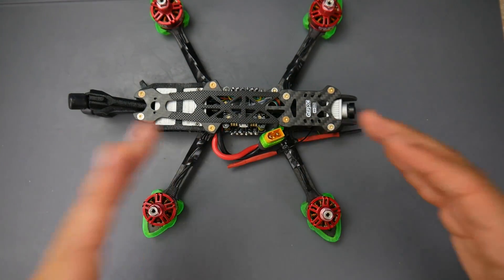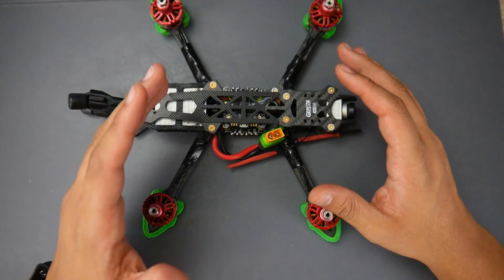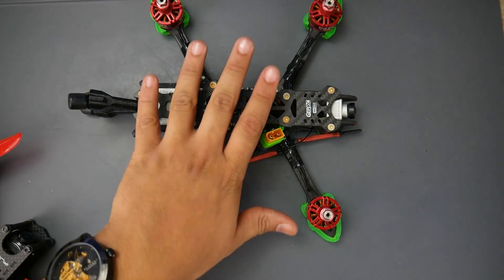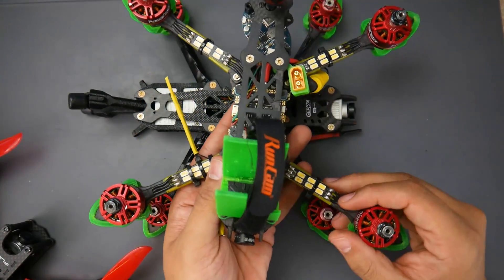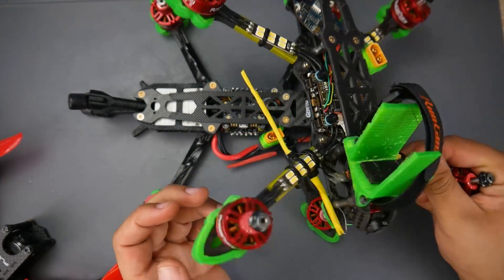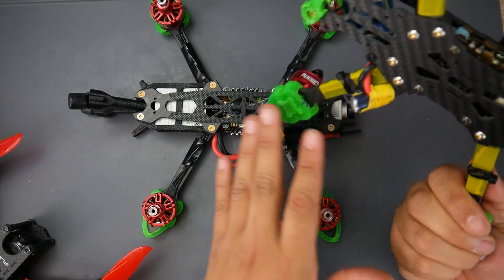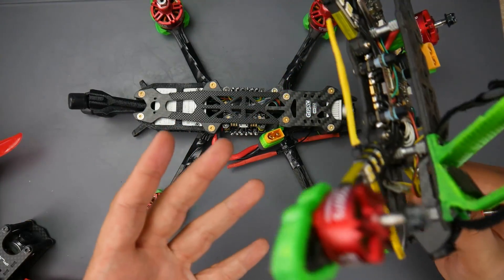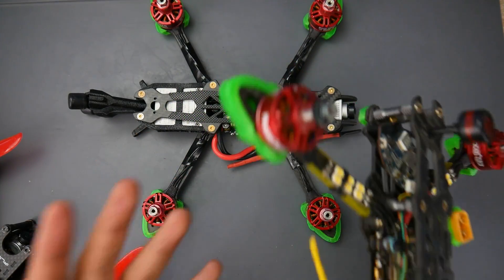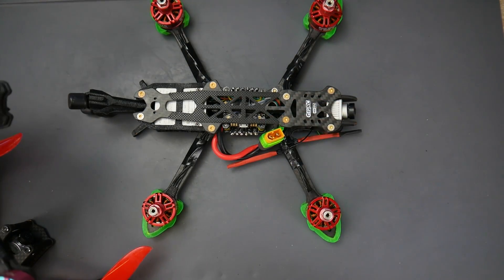I have a couple of quadcopters next to me so we can actually compare. Let's start with the frame. I really love this frame because it's tried and tested — I have basically three quadcopters with this frame. This is the GEPRC Mark 4 HD, a five-inch HD. I also have the GEPRC Mark 4, which was a budget build whose video took off — it's at like half a million views right now. I still use it; this thing is still strong. It takes an absolute beating and has a lot of really nice 3D printed parts you can find online, which increase the overall lifespan of your parts and the whole frame. That's why I always recommend this frame.